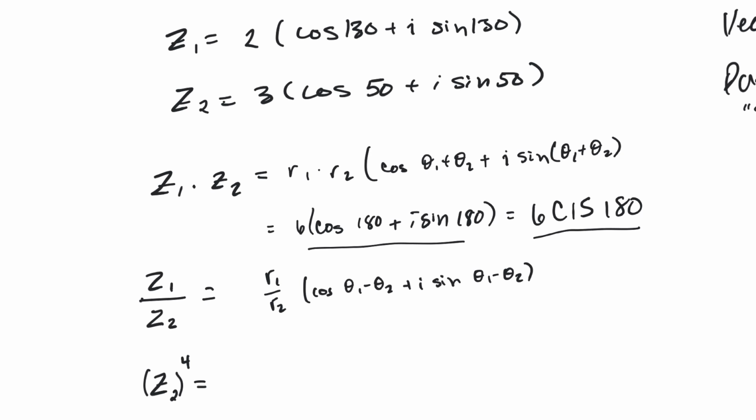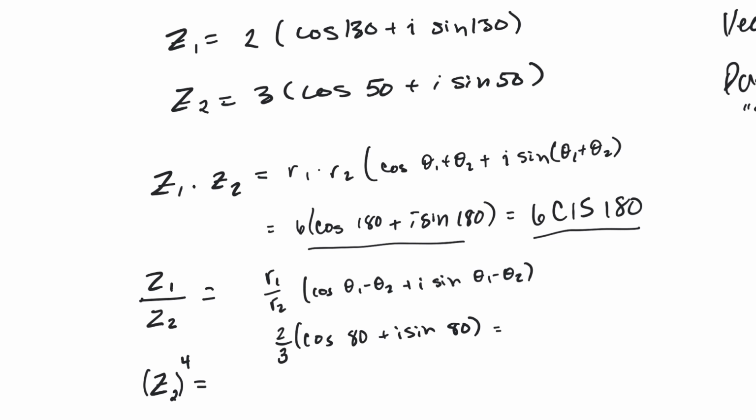If we take that apart, it's simply going to be 2 divided by 3. I don't really have the option of changing the order. So it's the first one divided by the second one, because that's what it says. It's z1 divided by z2. And it's going to be cosine of, now this also has to be in the same order, 130 minus 50. If I subtracted it backwards, if it had said theta 2 on top instead of theta 1, I would have a negative angle, and I would probably leave the result as just a negative result. But in this case, it's 130 minus 50. That's going to give us 80 here, plus i sine of 80.